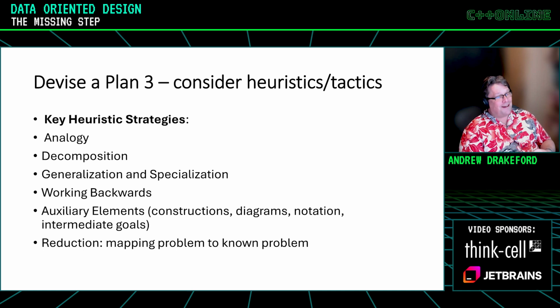And a really good one, particularly from Skiena's book, is reduction. Can I transform this problem that I don't know how to solve into a problem that I do know how to solve, and then transfer the results back? He does a lot of ridiculously clever stuff, taking difficult problems, turning them into a graph problem, and then translating them back.